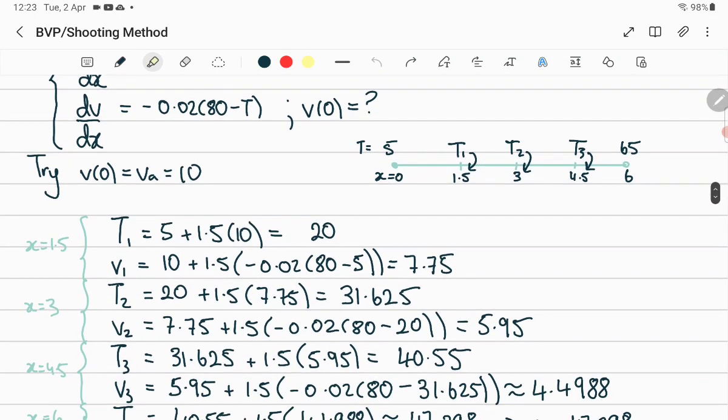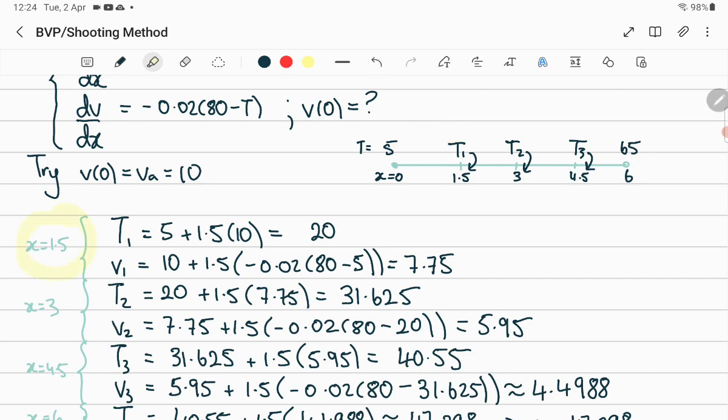So essentially, Euler's method is going to go from here to here, then here to here, then here to here, then here to here. And we're trying to hit 65, but we only guess, so we'll probably get overshoots and undershoots or whatever. So I think one thing that people are having a bit of issue with, to look at the temperature here, you don't do an Euler method to get to there, you jump off here. So the first thing when you use Euler's method is it's not going to be an approximation of the temperature at 0, it's going to be an approximation of the temperature at x equals 1.5. So I've kind of put that here.